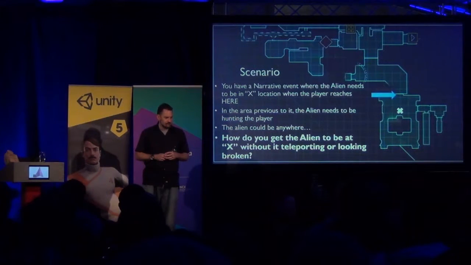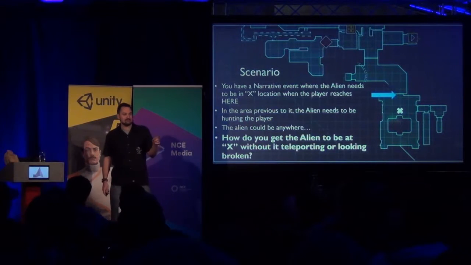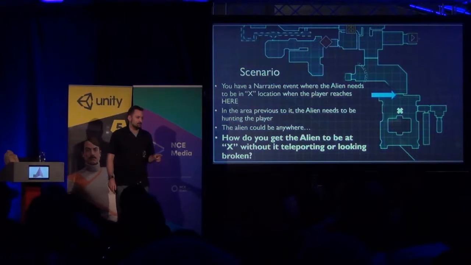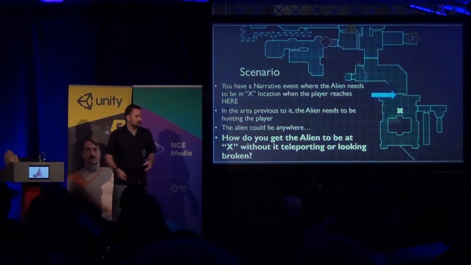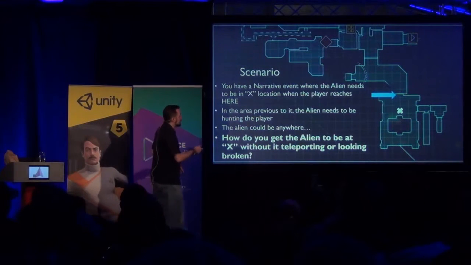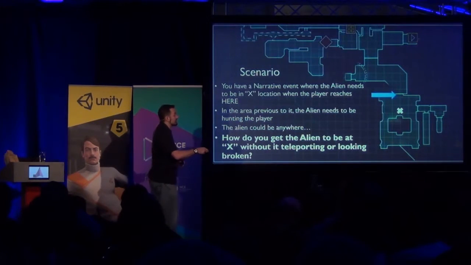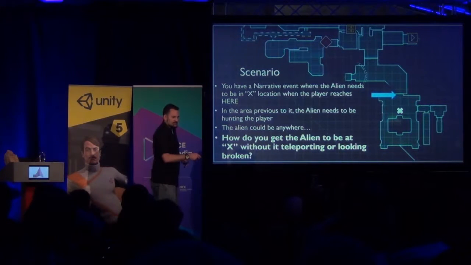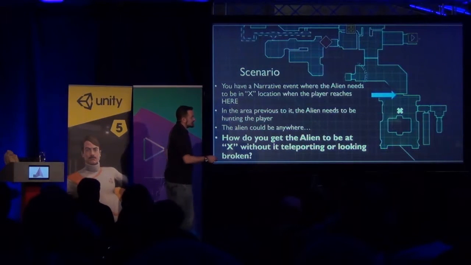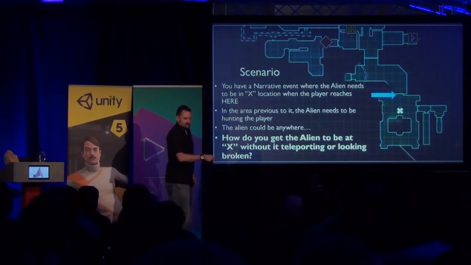You make an interesting sound or something that makes the alien want to check out the area. Ah, so you trigger a sound to make the alien want to check out the area. And then that will bring the alien in. Okay, so we have the player wandering through here, we trigger the sound, and then the alien comes down, yeah? Via the sound. Right, that's the suggestion. So we're going to trigger a sound when we get to here that makes the alien want to come and investigate.